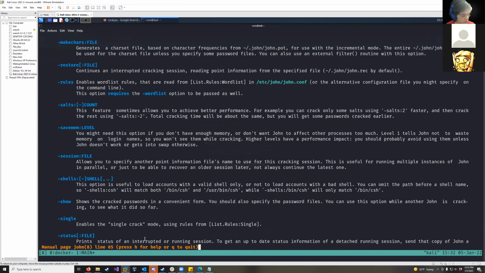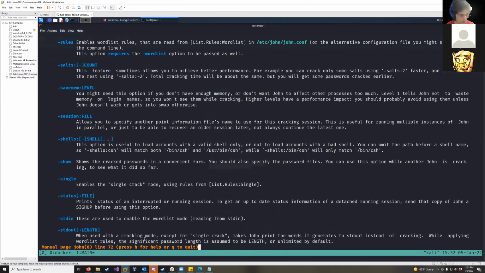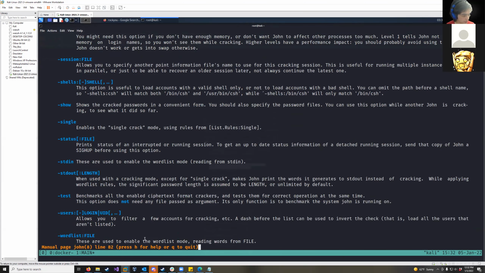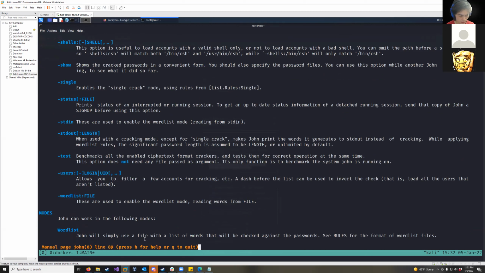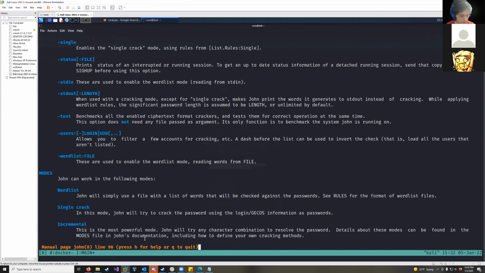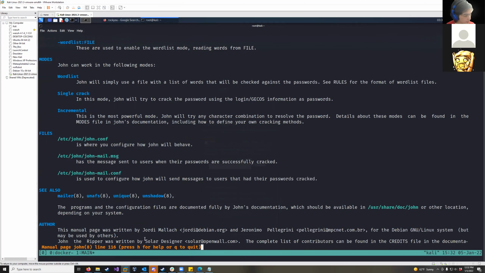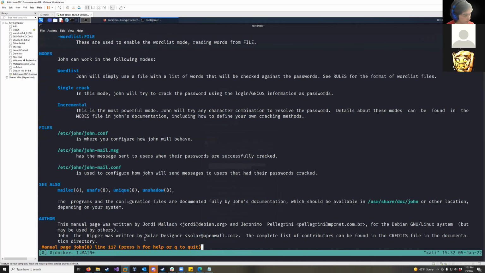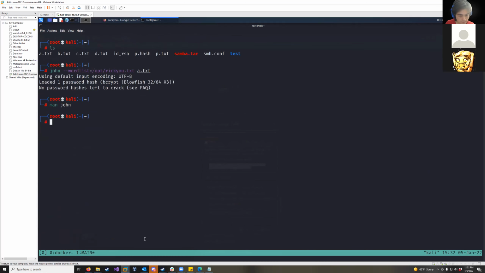But for you guys, it should show a cracking process. Does everyone see an actual cracking process going on when you did that command? Yes, okay. Austin says yes.